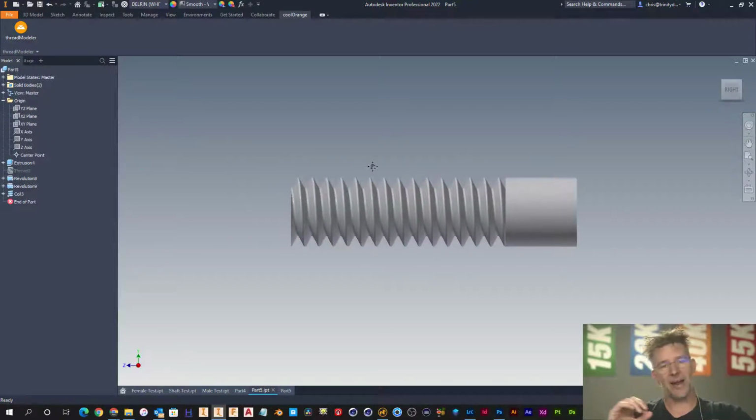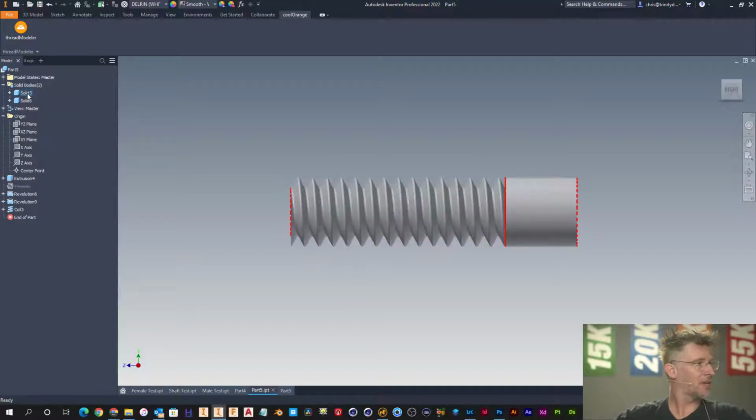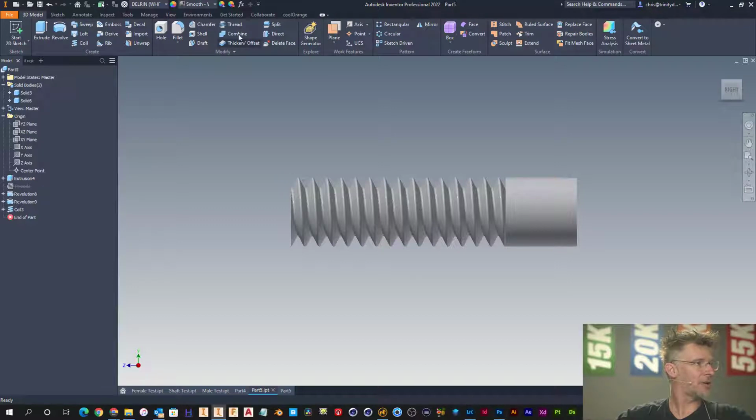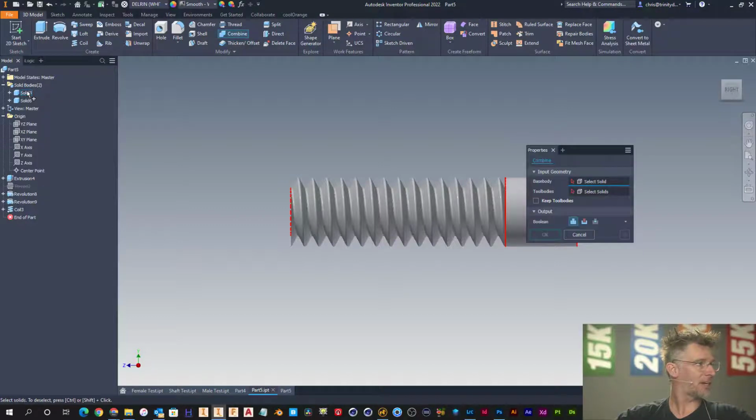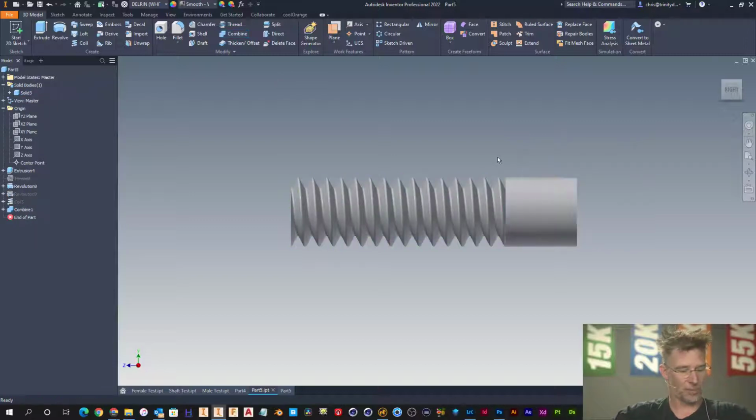Now, two things have happened here. I don't know if you guys are used to solid body modeling, but this is what's happened. When I run the Cool Orange tool, it's created a second solid body that represents the threads, even though it cut material away from the first solid body. Normally what I do is I go up to 3D model, I go to combine, I pick both of these solids, and then I just combine those into one. And you'll see why in a second. So now I've got one solid body. I'm back to one solid body.